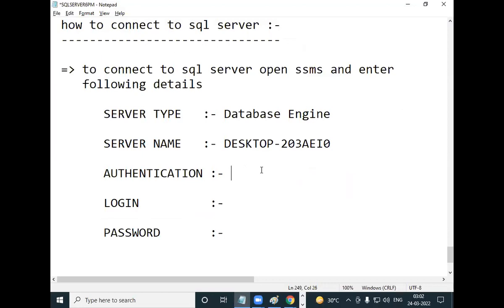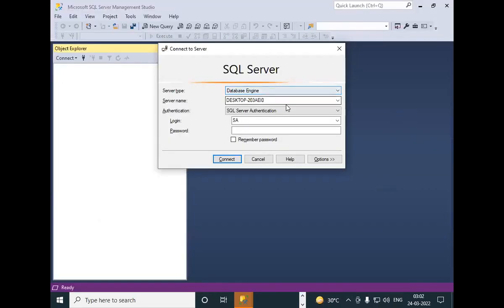Next one is authentication. There are two types of authentication. One is SQL Server authentication. Another one is Windows authentication. If you select Windows authentication, it will not ask username and password.